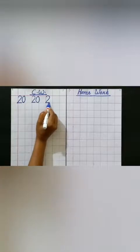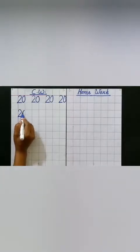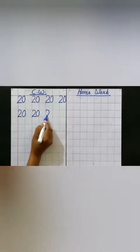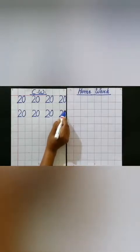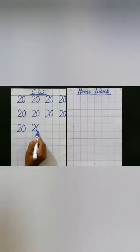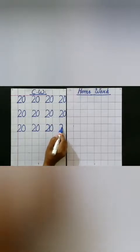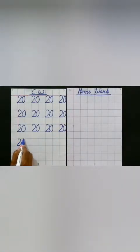Very good. So, let us write. 2, 0, 20. Okay? Are you able to write? Yes. Very good. 2, 0, 20. So already we have learned numbers from 1 to 20. So this you have to learn it nicely and properly. And you have to recognize all the numbers. Alright? Good.